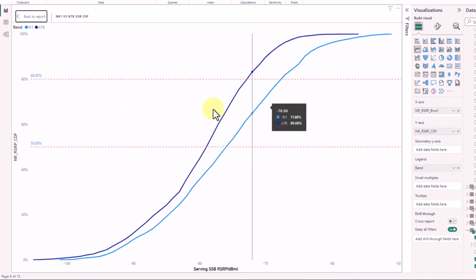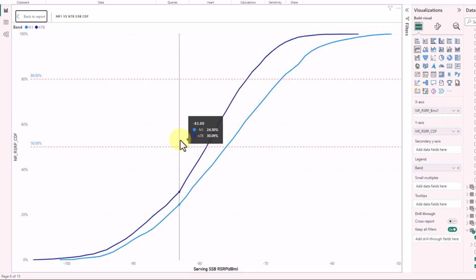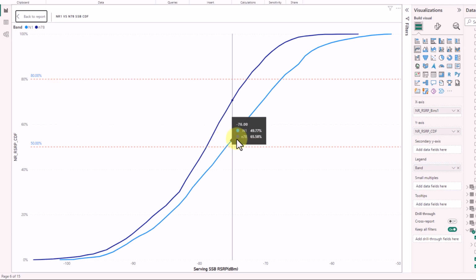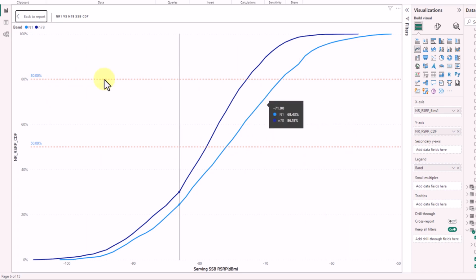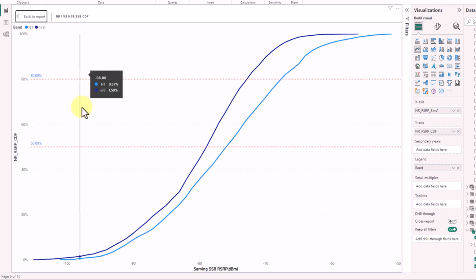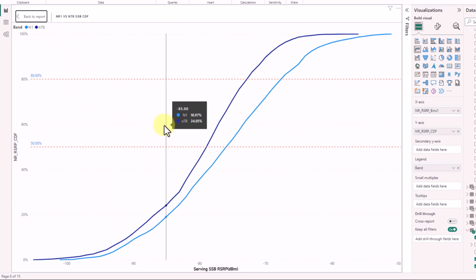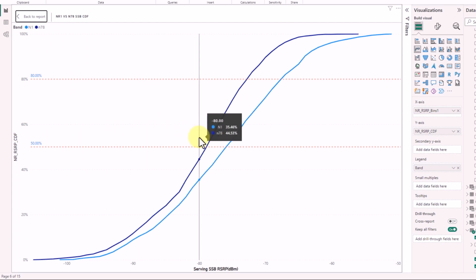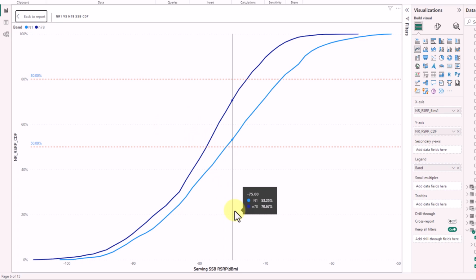So assume now you have a complete drive test showing these two carriers, and you would like to compare the coverage. Usually we visualize it through the coverage plot, or take the average value of the variable. But if you look at this figure, it gives a very clear picture of the differences between both bands from a coverage point of view. Why? Because in general, the cumulative distribution function gives you the probability that a random value takes a value less than or equal to a specific point.